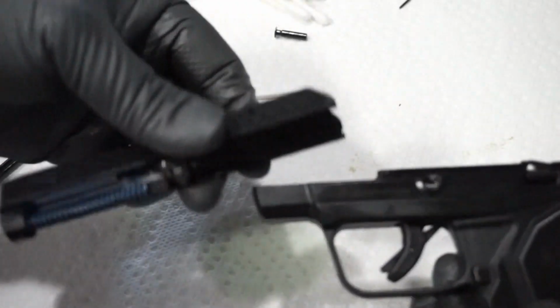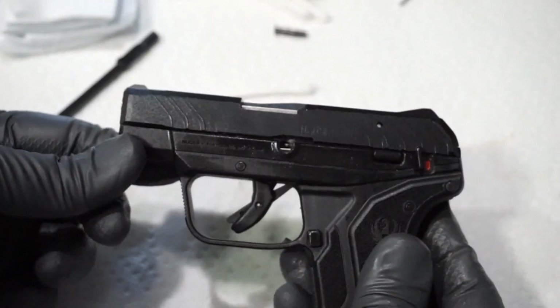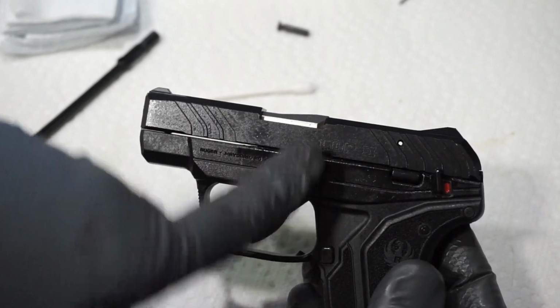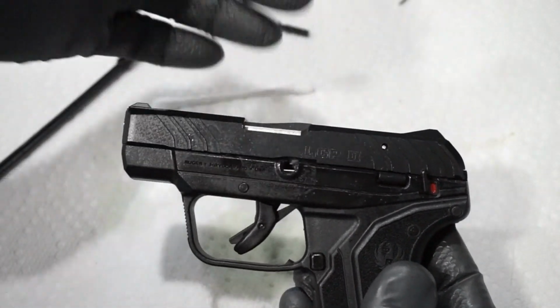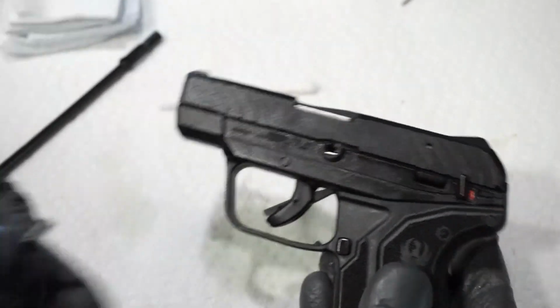You're basically just going to put the slide back onto the frame like it was before you took it apart. Okay, it's going to look just like this. There's a little spring right here that's going to be pushing up. This is basically the spring that keeps the disassembly pin locked into place. You're going to have to push that down as you push the pin through, and when it goes through and snaps and becomes flush or in its previous position, you know that it is where it needs to be.